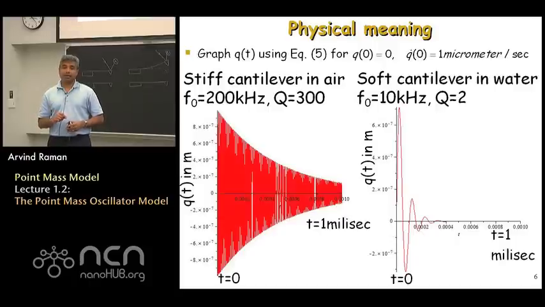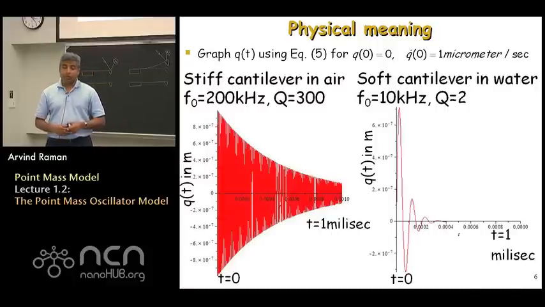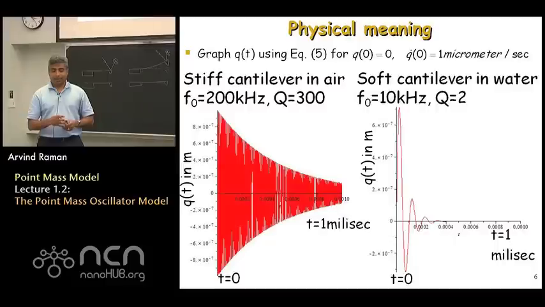The second graph, on the other hand, shows an effect which is much stronger in terms of the exponential decay of the solution. You can see that in 1 millisecond, the high Q oscillator has decayed to, let's say, 1/5 of its original amplitude. The low Q oscillator, on the other hand, has decayed virtually to 0 amplitude at the end of 1 millisecond.